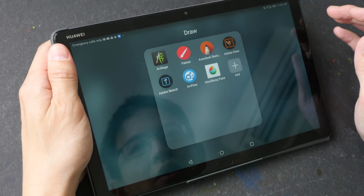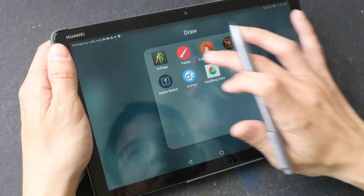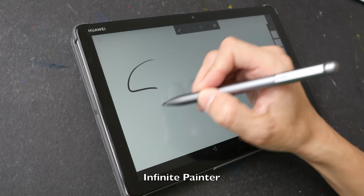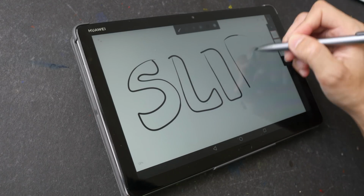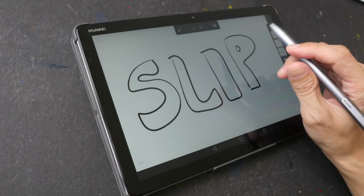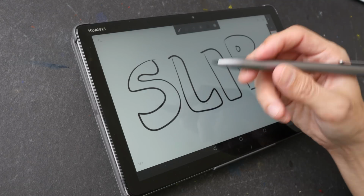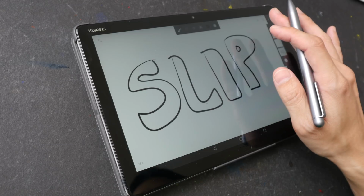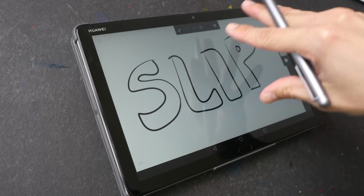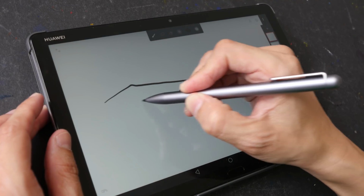All right, let's draw something now. I'm going to test out some apps. Let's start with Painter. Now this pen is actually very slippery on this glass surface, so you might want to consider getting a matte screen protector to get a bit more friction so that you can have more control while you are drawing. But the matte screen protector, of course, is going to affect the color and the contrast of the screen. All right, let's draw something very quickly.